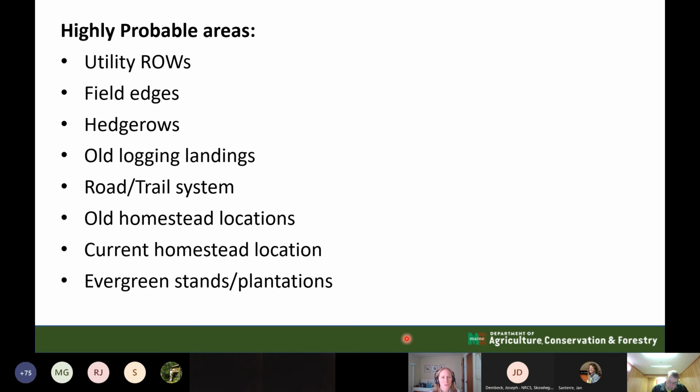So this would include utility right-of-ways, field edges, hedgerows, old logging landings, road and trail system, old homestead locations, current homestead location, evergreen stands and plantations. So just to note that the eligible acres are not intended to cover the residential landscaping area, but it's always good to check to make sure the landowner doesn't have anything really untoward planted right up there in the gardens.